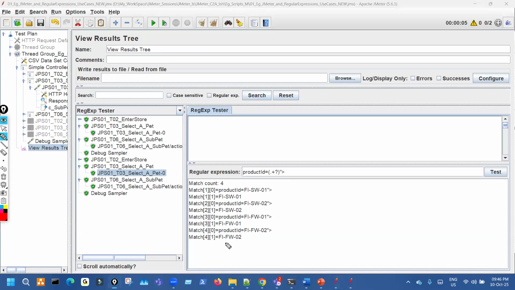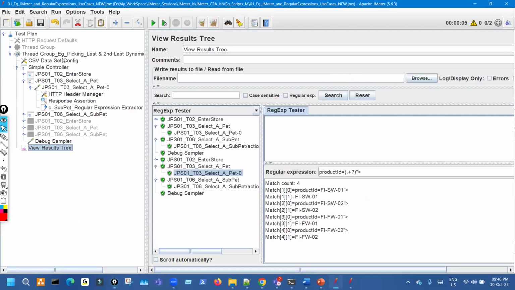That is one problem. So for fish, the fourth is the last. For dog, it will be six, two more, and six will be the last. And for cat, reptile, bird, there will be only two values, and the second will be the last, right? So that is the scenario. Okay. Any doubt in the scenario?